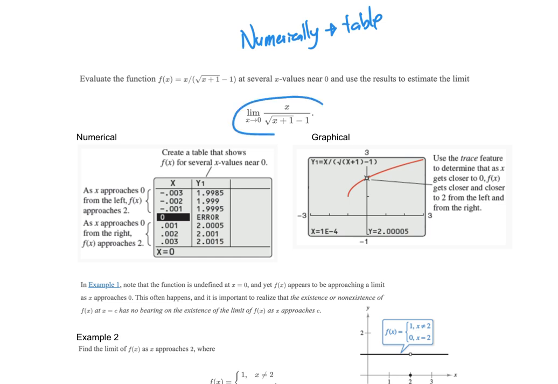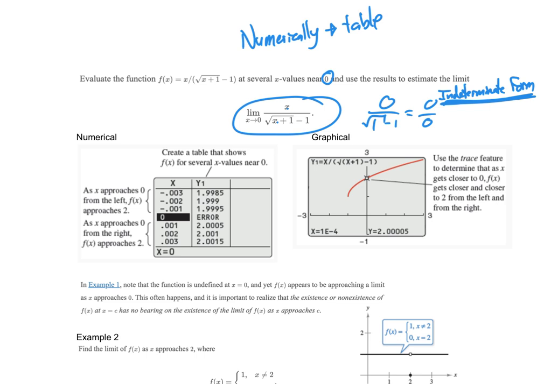So here we have a function, x over the square root of x plus 1 minus 1, and we want to check values near 0. Now, if I plug 0 in, I'm going to get 0 over the square root of 1 minus 1. That's 0 over 0. Every time we do this, I want you to put indeterminate form. All this means is that we cannot tell. This limit doesn't actually equal that. It just means we can't tell what it is. Maybe the limit exists. There are cases where limits don't exist, and we'll talk about those later on.